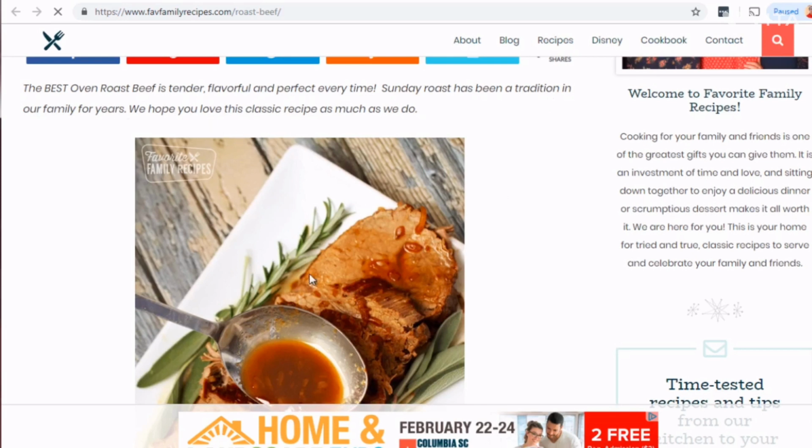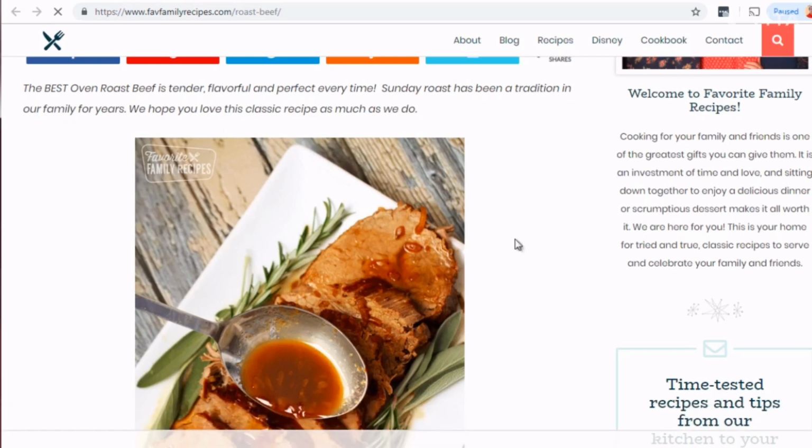So, okay, wrapping text means the text that is surrounding the image. It does not necessarily need to wrap around it, but what is surrounding it? So obviously before it, we see roast beef, oven roast beef. We can see it's flavorful, perfect, classic recipe, roast, Sunday. So Google has a massive database of keywords.